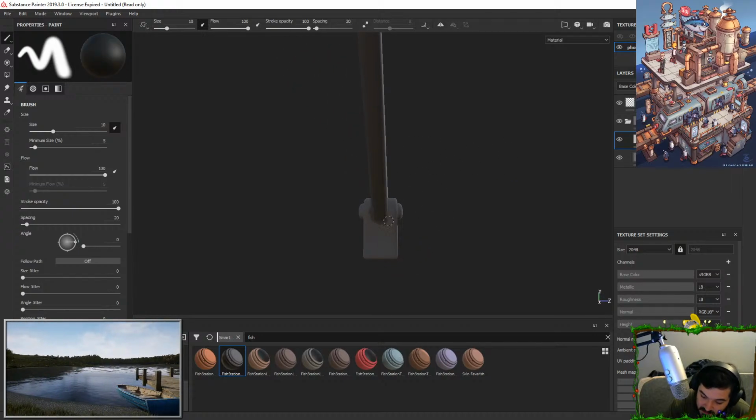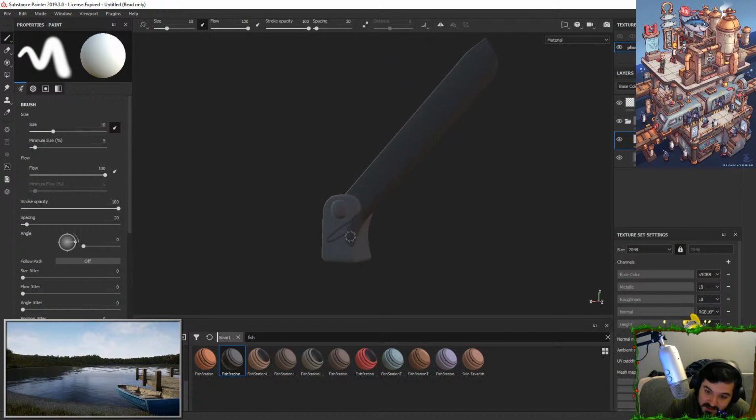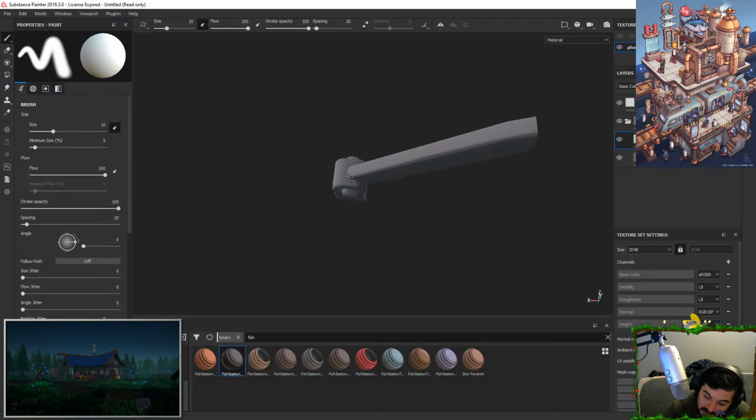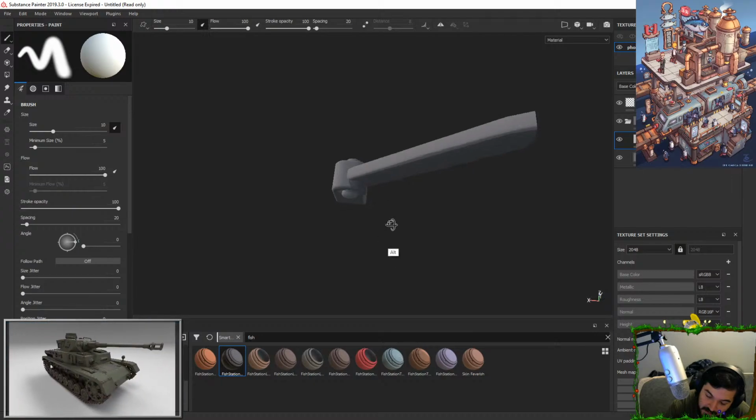I wouldn't say doing realistic stuff's super easy, but you've got Mega Scan now. You've got photogrammetry in general. You've got a lot of stuff that just helps you make it. Whereas doing a style, there's a lot of things you have to do manually, I find. Like doing this.